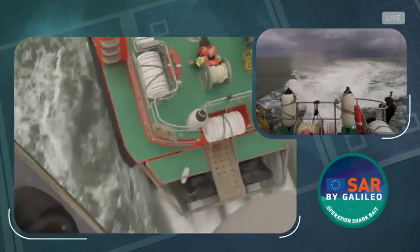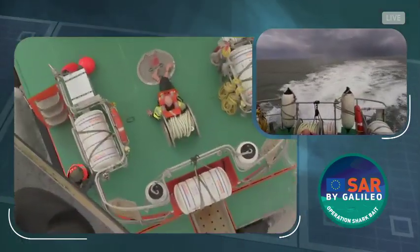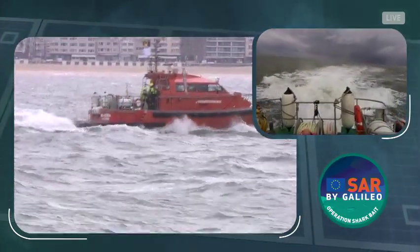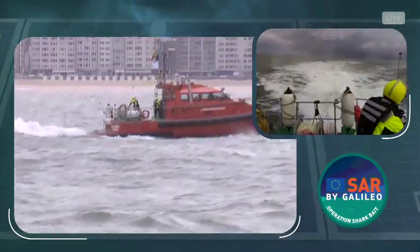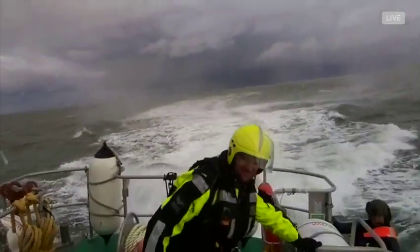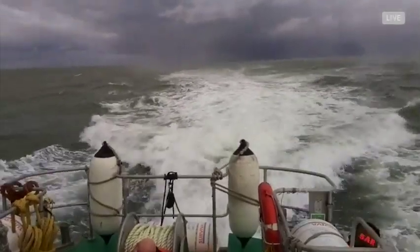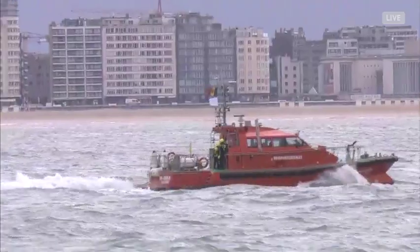But the winching up will be easier than the diver going down trying to get to the boat? Yes. The operator of the winch now has to take care to put the diver in the right place on this small ship. But once the diver is on the ship, it will be an easy operation to pick him up and bring him into the helicopter. It's easier to winch down than to reach up.